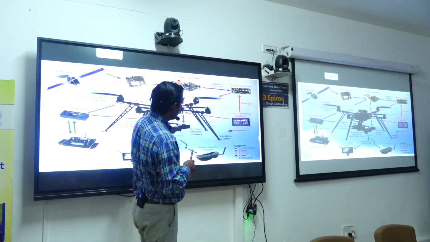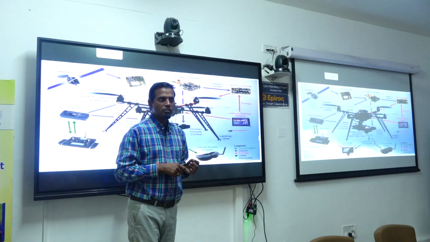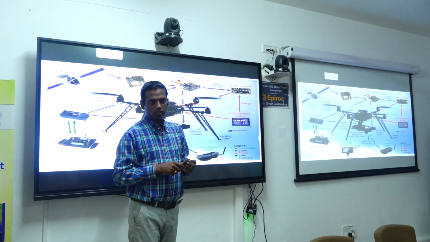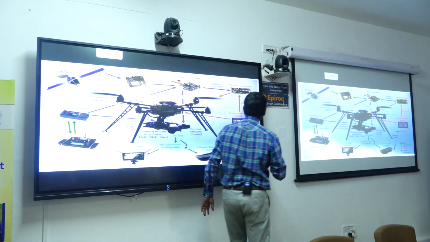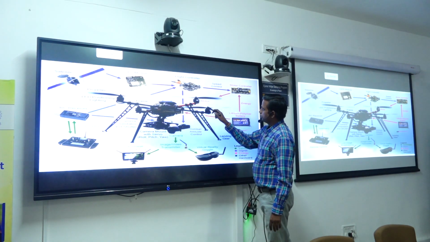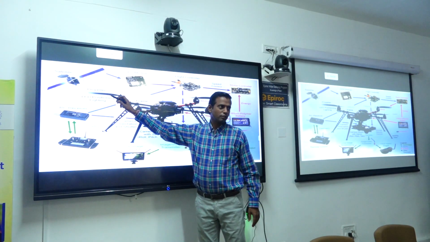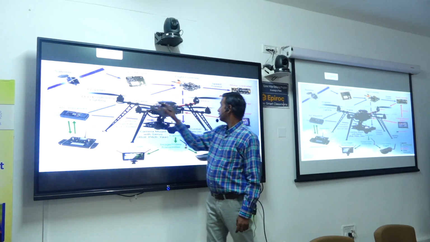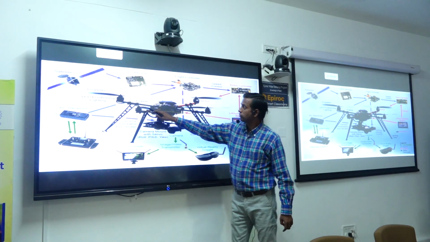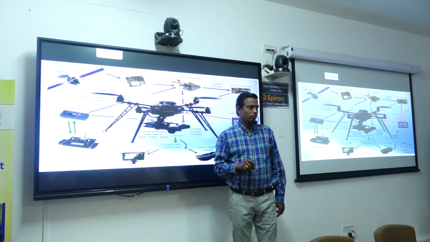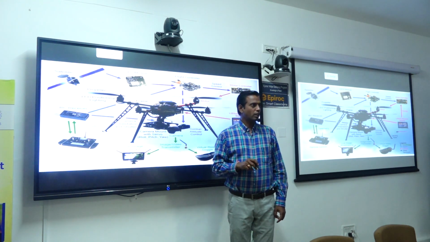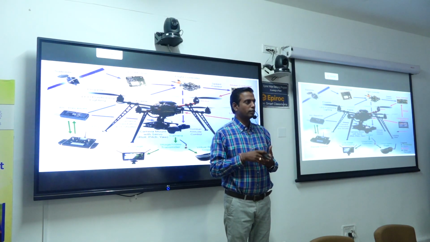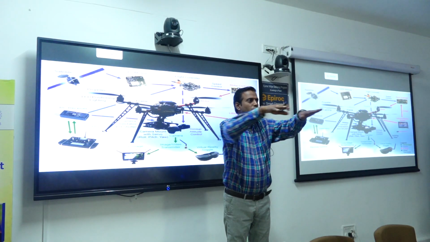Okay. Now we will discuss what the various parts are, and what the functioning of the particular parts is. The first one we are talking about is the propellers. In non-technical terms, we call them fans. If you see, these are called propellers. So 1, 2, 3, 4. These 4 propellers help us to lift the UAV in the upward direction and to move in the forward direction and backward direction.